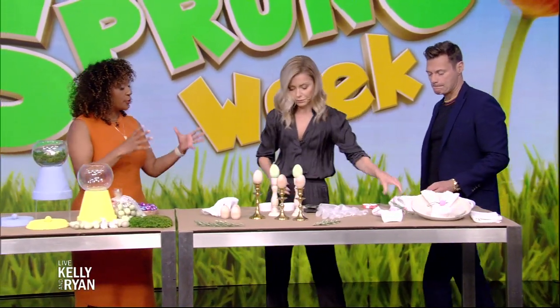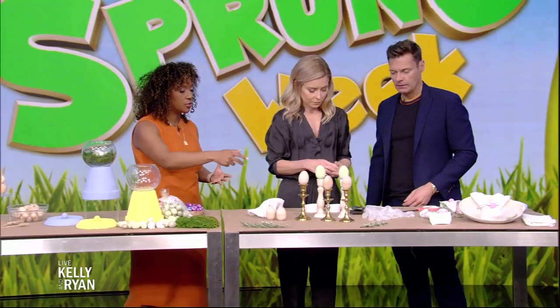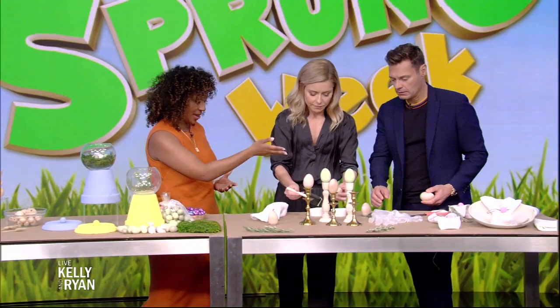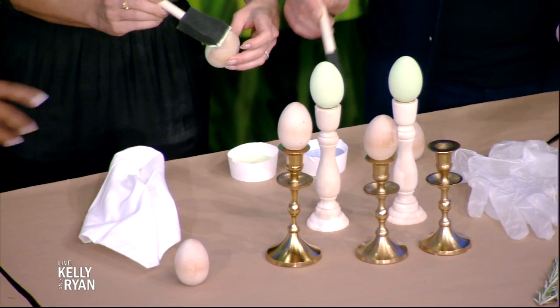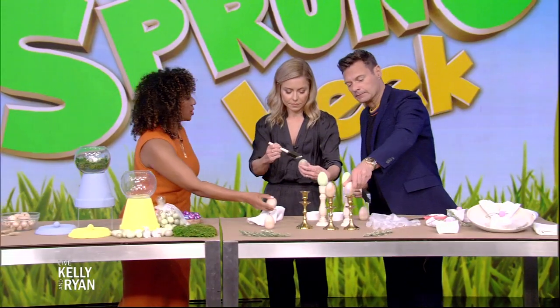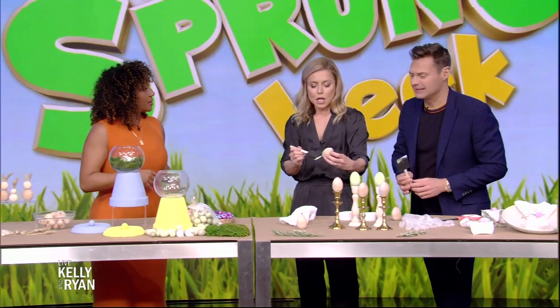So now for your table, I want you to pull out your candlestick holders, and you're gonna repurpose them and just add a cute little wood craft egg on top, and you can paint it. You can add stripes, you can add dots, whatever it is, and you put it right on top. The great thing about this is that you don't want to glue it down, because you wanna be able to use your candlestick holder again. I thought those were real eggs until I picked it up.